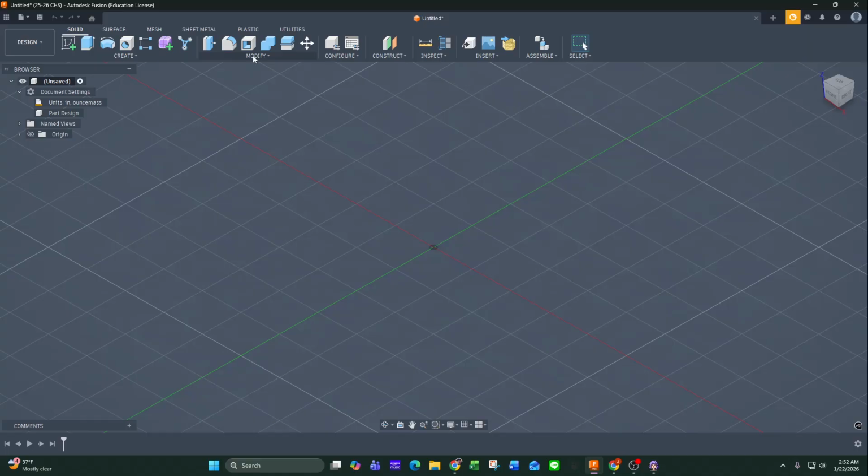If for whatever reason you do not like the part design, you want to go back to hybrid, it is a matter of going right down here in your browser. Right below where you can always change the units, there's now a new box that says part design. Like any time before, hit the pencil, get a little pop-up. Want to go back to hybrid, hit convert, and now it's changed a couple of the buttons. That's essentially the difference.